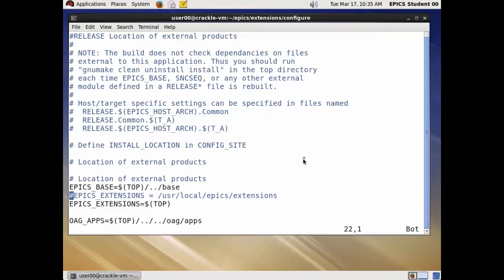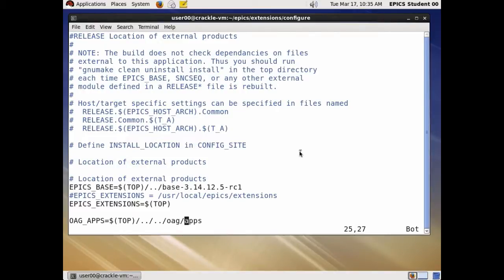So in this case, EPICS base by default is set to the parent above the extensions top, and base. And here I think I need to add, can anybody remember exactly what the path was? R3.14.12.5-RC1 maybe. I probably didn't have the R in here. Let's check that in a moment.